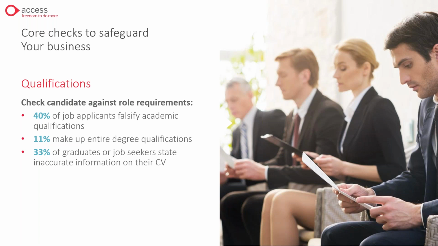And I think this is important. Certainly if it's role relevant, you need to be doing them, but actually it's just a good question of honesty and integrity. If you're asking, have you done this? It's very easy to change a 2.2 to a 2.1 or a B to an A. And actually, is there any reason to be falsifying claims? You've done what you've done, you've been where you've been, and be honest about it. But some people do feel the need to try and hide things. So we've got to take steps to protect everybody in the chain.